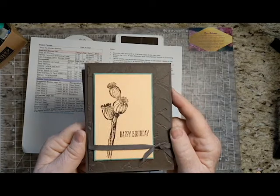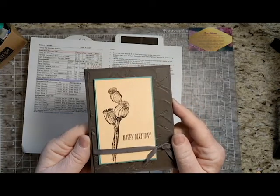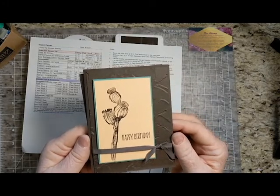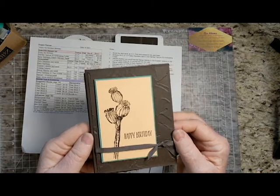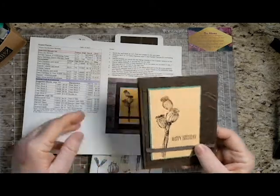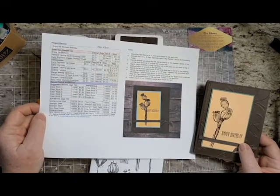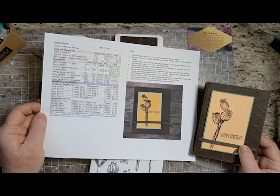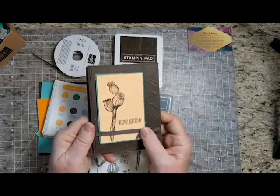Welcome! I'm Bev Adams. I own an independent paper crafting business showcasing products from Stampin' Up! I made this pretty card with products from Stampin' Up! I sell these products and also a few items to make crafting more convenient. I have the free detail directions for this project on my website, and you'll be able to click the links for the products at my online store at Stampin' Up! You'll see where to find all of that at the end of the video, so don't worry about taking notes.